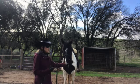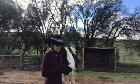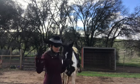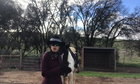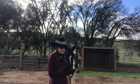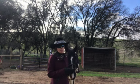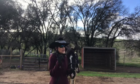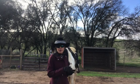He might be spunky there in the beginning because it's cold there, but doing that sending exercise I did, and hopefully someday I'll be able to show you how to lunge him. And then I'll show you quick ways to get it out, because if you lunge him and you just keep him going the same direction for 10 minutes, that's not gonna wear him out, versus you go one or two circles and turn them, or one circle, turn them. That wears them out much faster.